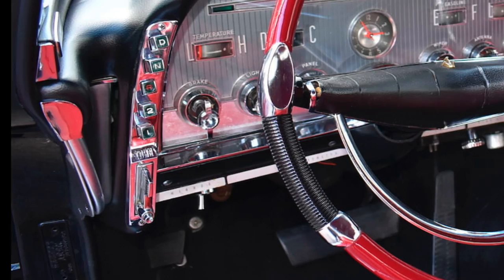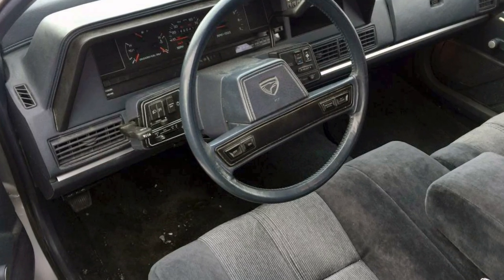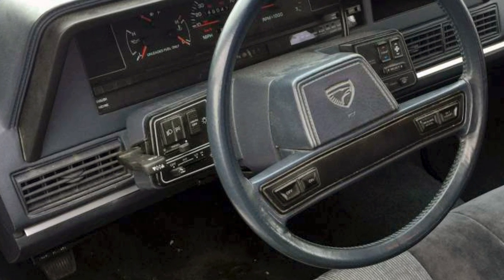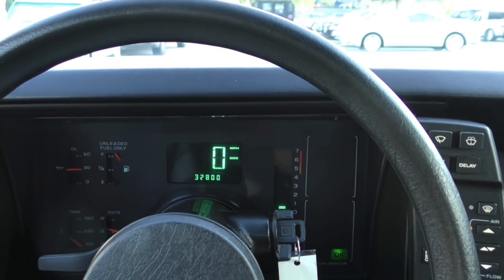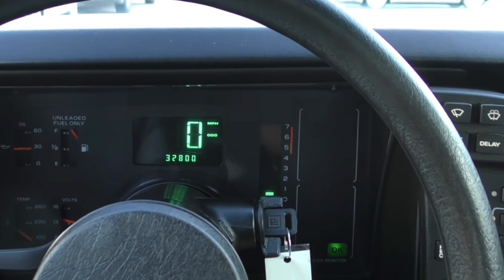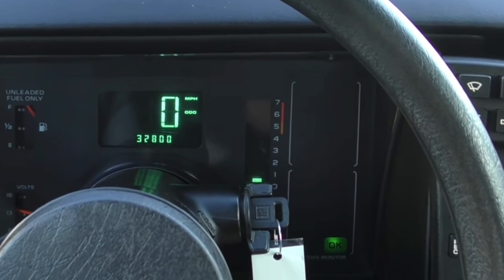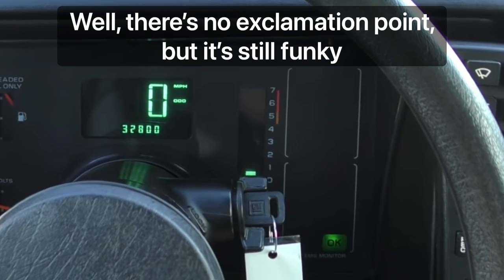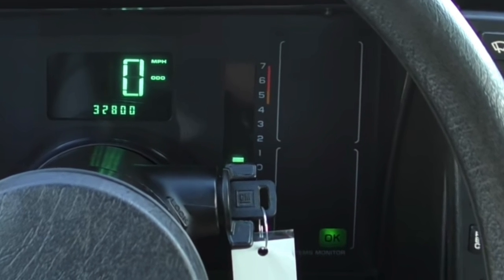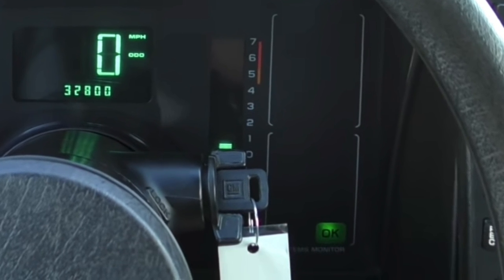But again, something not typically seen on General Motors vehicles in particular or domestic cars, aside from the Eagle Premiers in the 1980s. Yet another unique feature right in the middle of the dash is the digital dashboard with a series of idiot lights as well as gauges. But my favorite is an idiot light I've never seen before, which comes on only upon startup — and that is the OK exclamation point green light at the bottom right of the dash, to tell you that all systems appear to be OK, at least for the time being. That caveat is, after all, necessary, since this is a 1980s-era General Motors vehicle.